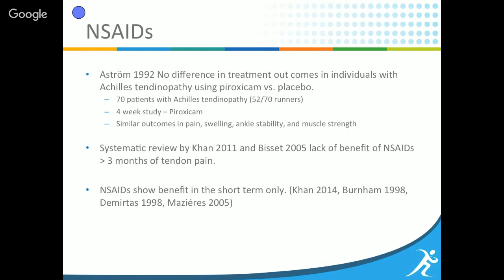Makes sense, right? Because past 3 months, that's when you're out of the inflammatory response. So you're not treating inflammation at all. You're just treating a painful tendon. Finally, which kind of backs up the second line, NSAIDs show benefit only in the short term, by those 4 studies. So there's value in the short term and it may provide some temporary relief, but in my opinion, it's not recommended as a good treatment for chronic tendon pain.